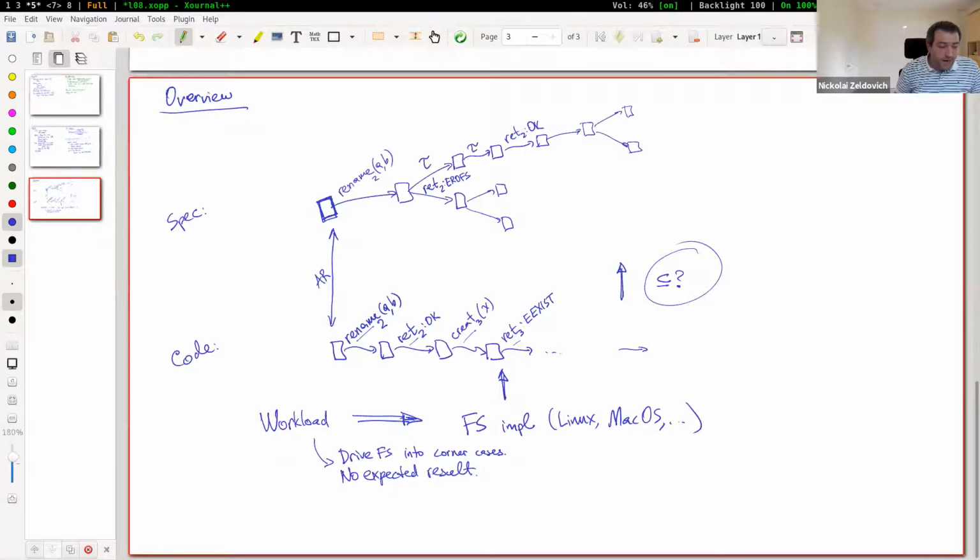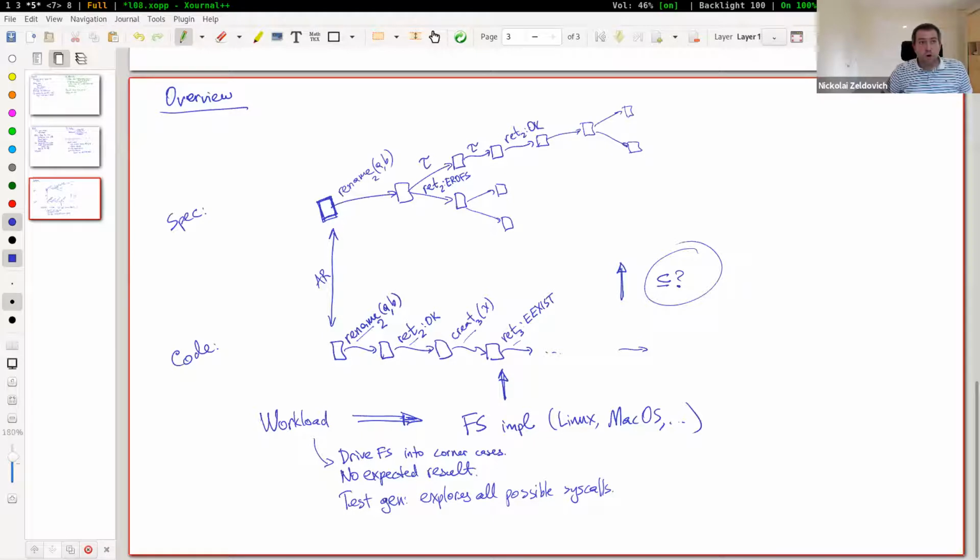As a result, they can do quite a bit of automated workload generation. They have this test generator that basically explores almost all possible syscalls. And as a result, they get pretty good coverage because they can test a lot of different situations that could happen in a file system.